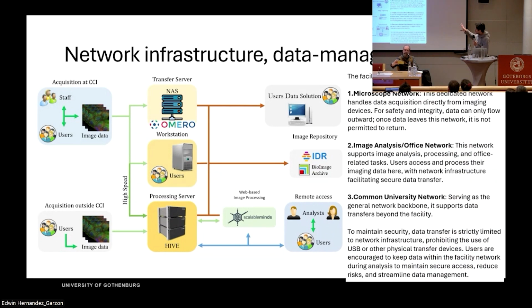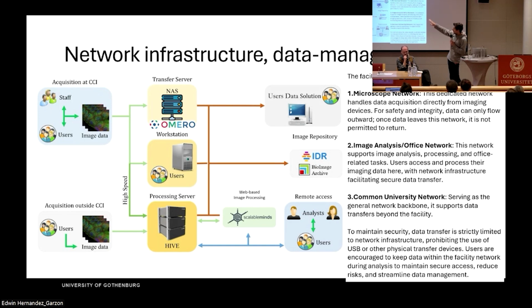In a way, you could think of the facility as divided into 3 different networks. One of them is the network of the microscopes. That's the most secure network, and the microscopes don't even have access to the internet, okay? They are on an intranet, and we want them as isolated as possible. Once you acquire your images, of course, the users want to take them out. The way to do it is that everything happens via network transfer services. You will never put a USB or a hardware device into our microscopes.